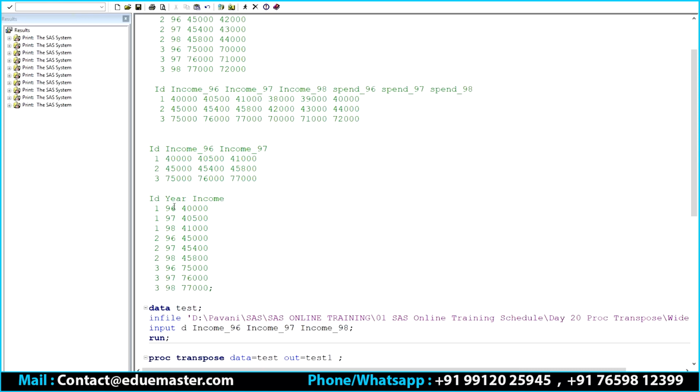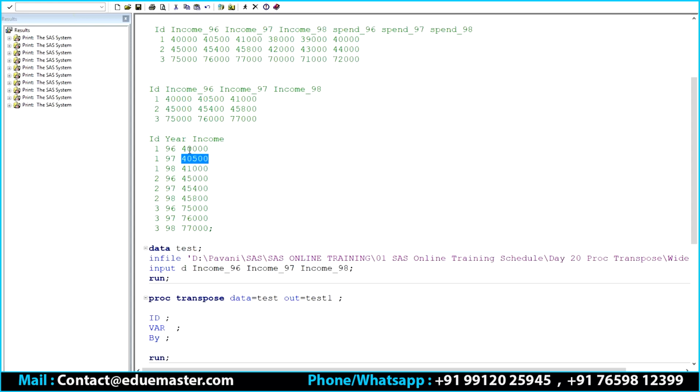For the same ID, all the three year income values like income 96, 97 and 98 are present in the same line. Now you have to spread it into three different lines, converting from horizontal to vertical.